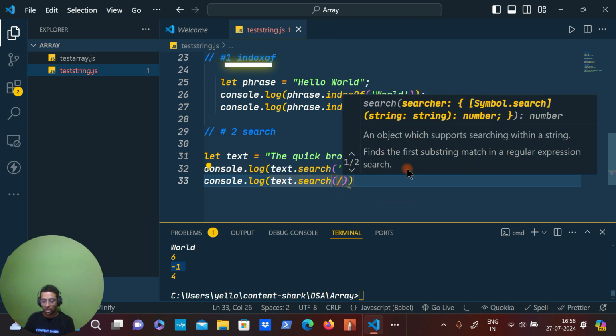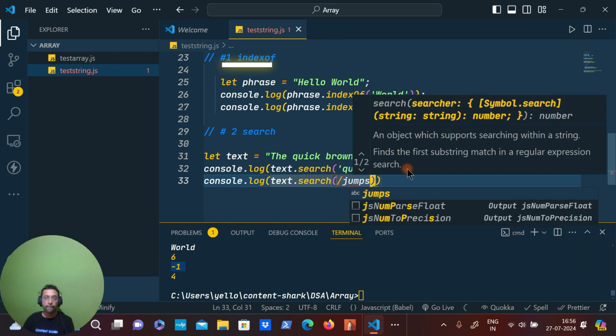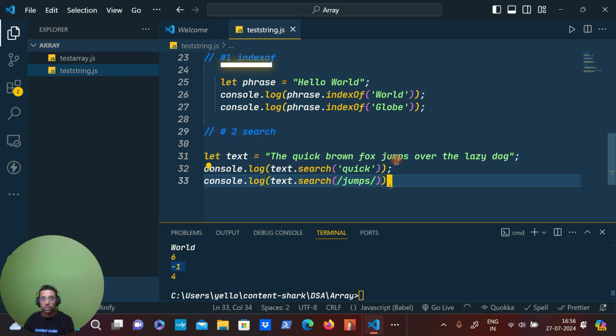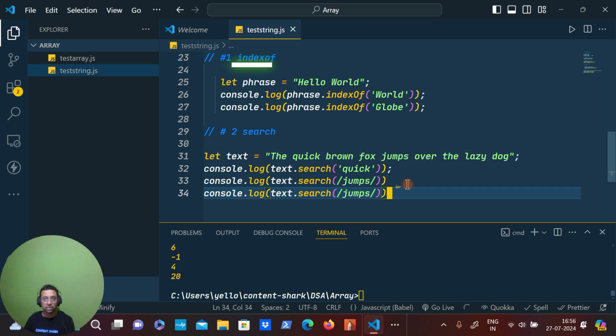So let's say I give jump, because here jumps is there, so that also it will be able to find. Okay, so it finds it at the 20th position. And if I try to find something which is not present here, let's say globe, which is also not present in this sentence, I will get a result of -1.